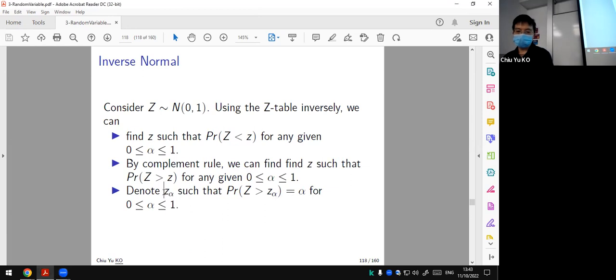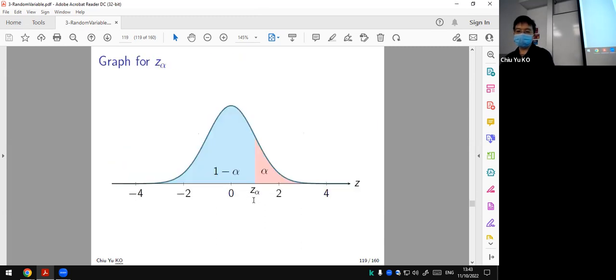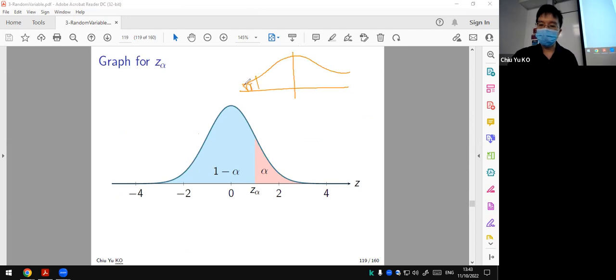This is the way we define Z alpha. Because of symmetry, you define it on the left-hand side the same as the right-hand side here. The one I just drew has alpha here, and this is called Z alpha, and the way we define it is negative Z alpha, assuming Z alpha is positive, because they are symmetric. So the terminology is like this, and why like this? Because many textbooks follow this terminology, so I used it this way.